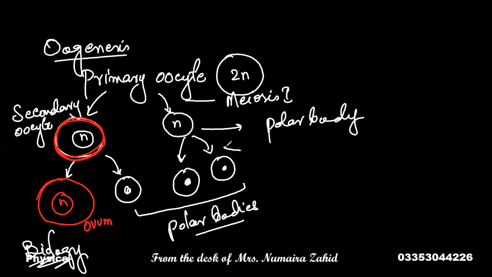This stage is the meiosis 2 stage. At the first stage of meiosis, we get the secondary oocyte, and at the second stage of meiosis, we get the ovum. When we talk about spermatogenesis, there are 4 sperms which are produced by a primary spermatocyte. But when we talk about oogenesis, we get only a single ovum as a result of meiosis in the primary oocyte. Got it? If it is clear, I'm closing it up here.